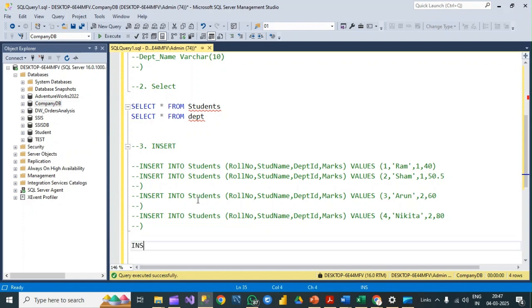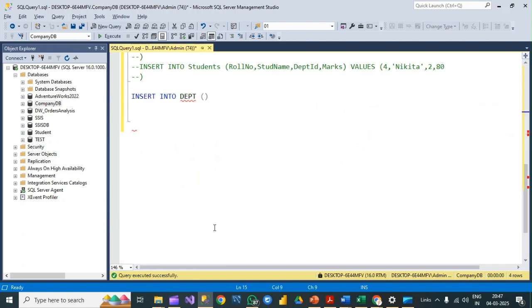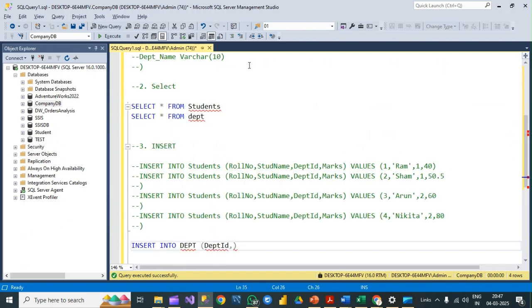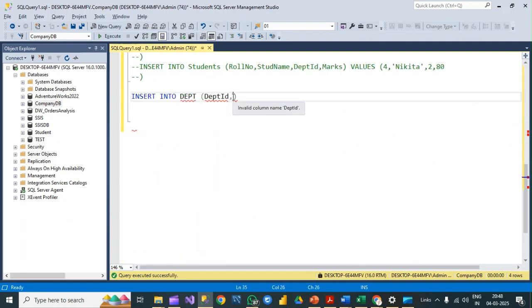So insert into department, then we need to provide the column names: department ID, and comma, then the second column is department name.